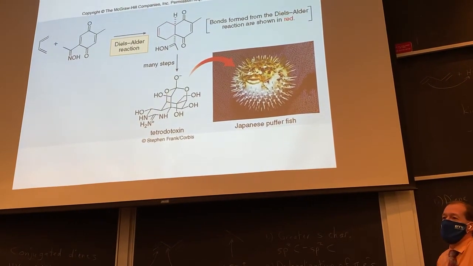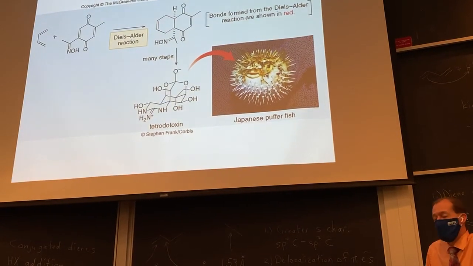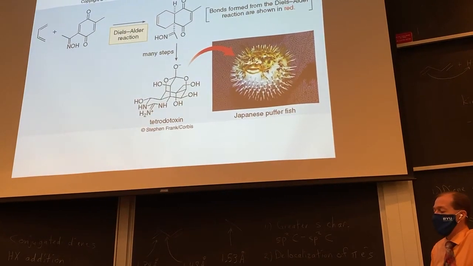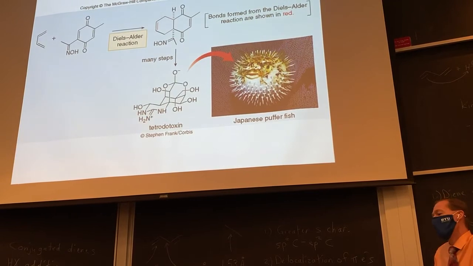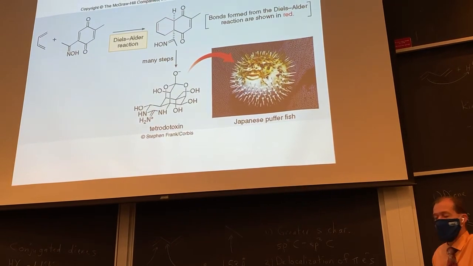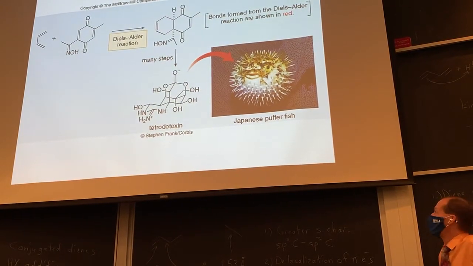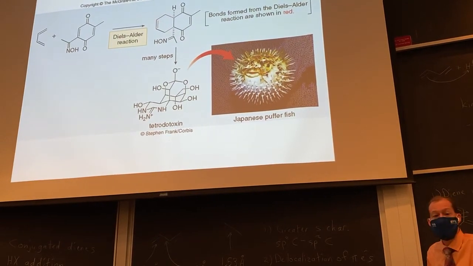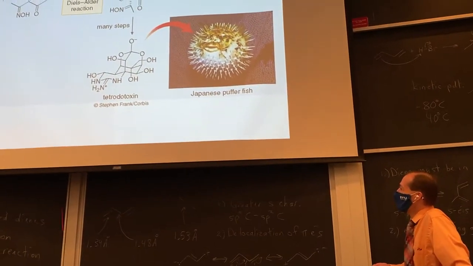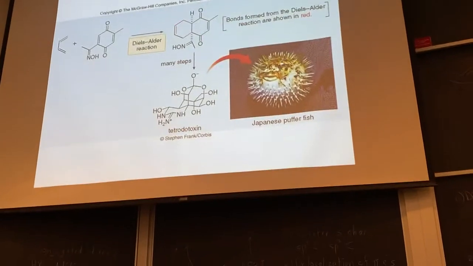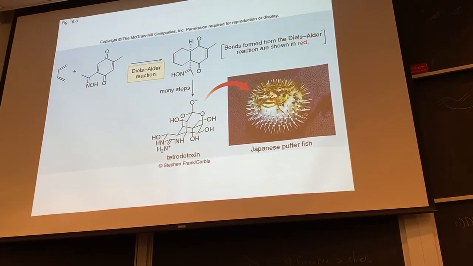Fugu is the specialty that can kill you. If you eat it, at least in Japan and hopefully in other countries, the chef has to be specially licensed to know how to prepare the fugu to either remove or eliminate sufficient amounts of the toxin so that you survive. This toxin gives you a zing on your tongue, so people like to eat it, but obviously they don't like to eat too much of it. Okay? So tetrodotoxin is a neurotoxin. It's involved in the nervous system, and chemists who wanted to study it learned how to synthesize it, and they used the Diels-Alder reaction.